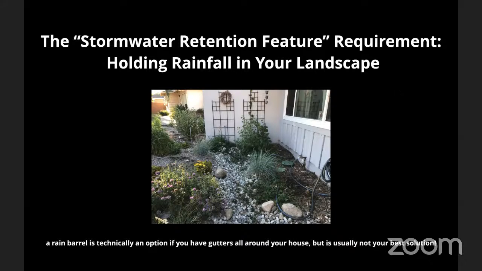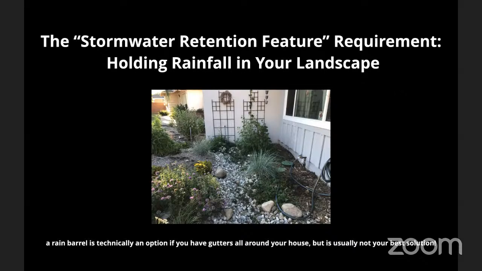But in terms of capturing a lot of water for that environmental benefit, really holding water onto the site, most people are much better off with some sort of feature in the landscape, like a dry stream bed being the most common one, that's going to absorb that water and let it soak down into the ground, hydrate the root zone of your plants, maybe a little bit more than they would be otherwise if you weren't concentrating water there. And eventually that water will trickle down and help recharge the groundwater table over time, which will help preserve your local water supply. So that being said, what might that look like?